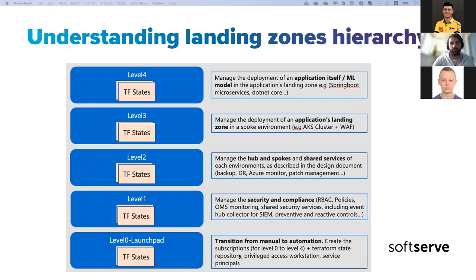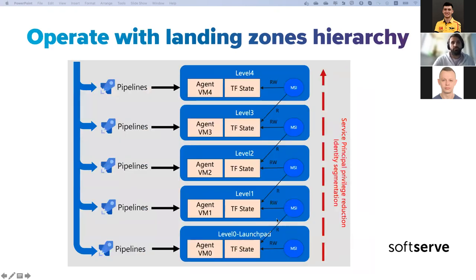If we talk about how levels are communicating with each other, CAF proposes the next way. Right now this is more about the DevOps part. Every level has its own pipeline and its own agent. It could be more than one pipeline and more than one agent, because our teams and our infrastructure are quite big for having just a single one. But the main approach is that level zero is the base one, and it has its own agent hosted on a VM or, let's say, in containers, it doesn't matter. It has a pipeline for deployment.